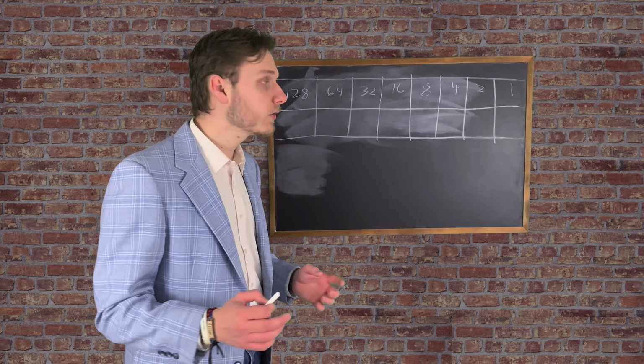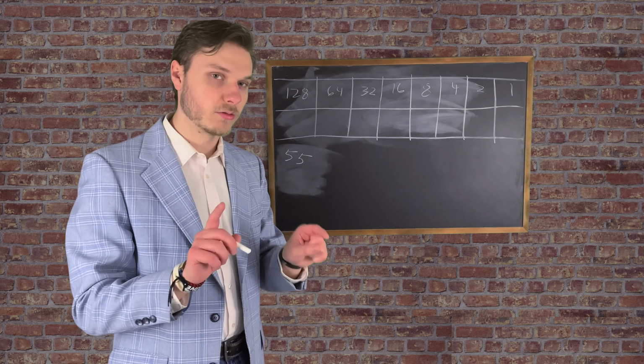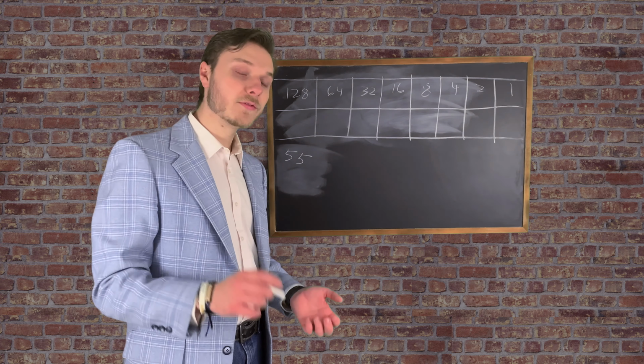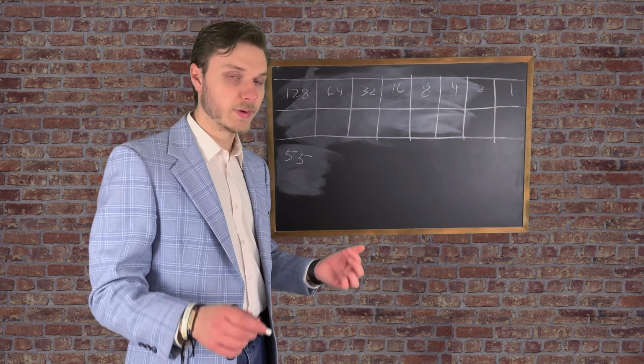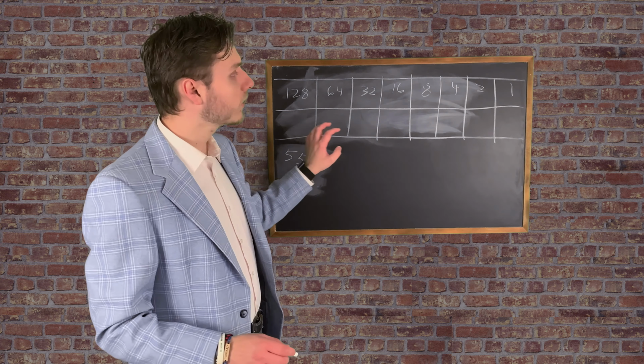Alright, now that we have our table numbered 1 to 128, each value doubles, 2, 4, 8, 16, and so on. We're going to convert the number 55 into binary. It's going to be represented with those ones and zeros, okay? So we're going to represent this number using binary, converting it from decimal form to binary. So we're going to start by finding the biggest number in our table that can fit in 55.